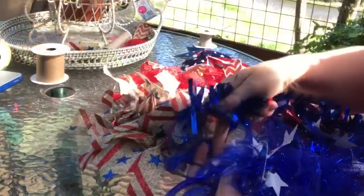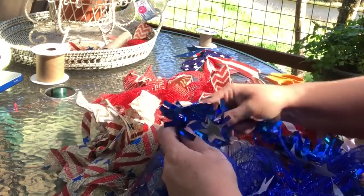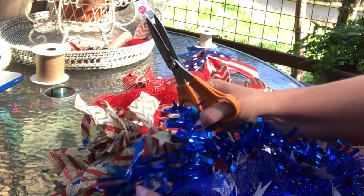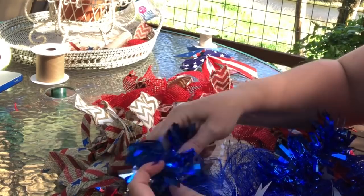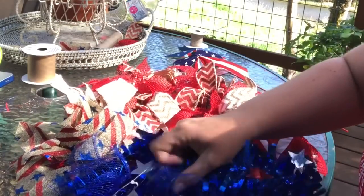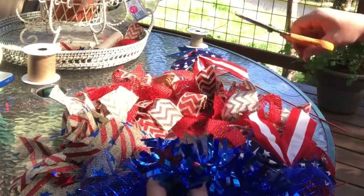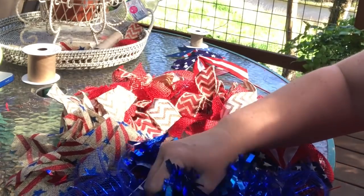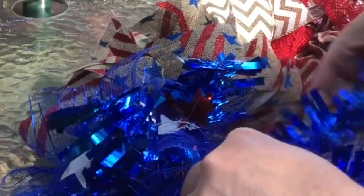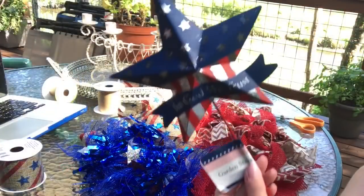Now I want to use this blue tinsel garland. It has stars on it too. And I'm literally going to just tie it exactly the same way, just kind of tie it in random places. I wanted that blue to be just really sparkly, and I thought that this tinsel garland would add just the right amount of sparkle to my blue area. Okay, so I think I used maybe 6 pieces of this sparkly blue garland.